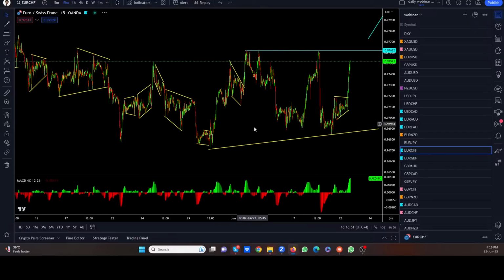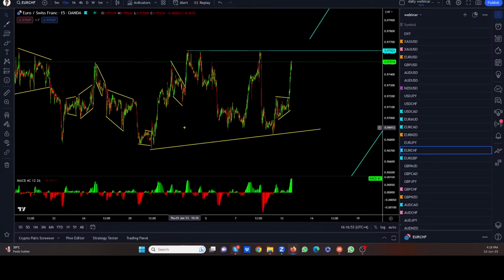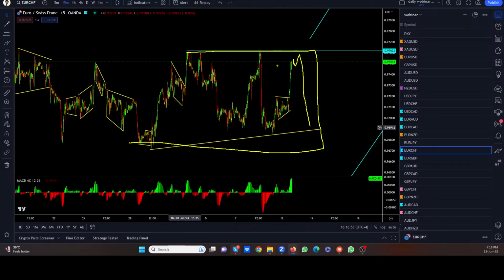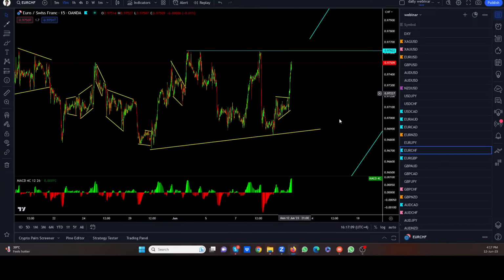At the top there now, be careful, because now what we are expecting is that this is going to come back here. I don't think we're breaking out. I think we will still be in this range here for a while. So if you took this trade here and you're at the top there, you better take profit, because from that point we will start to look for a sell setup. So I'll change this to looking for a sell setup.